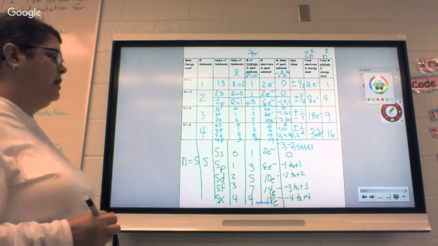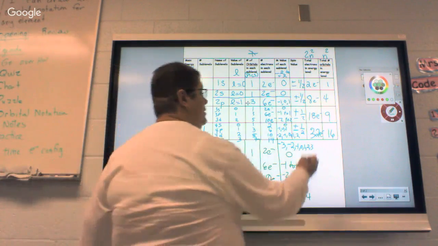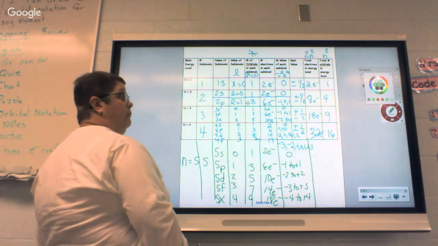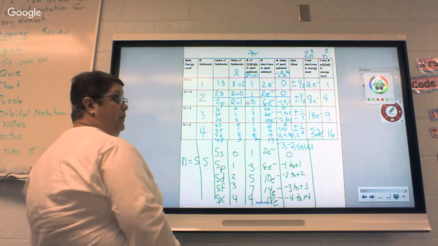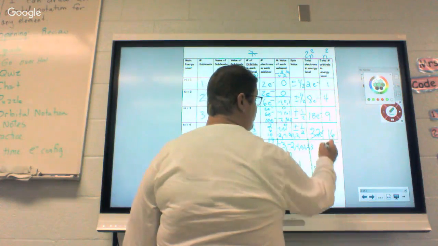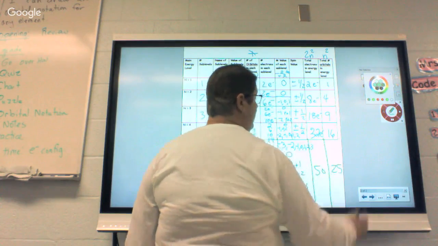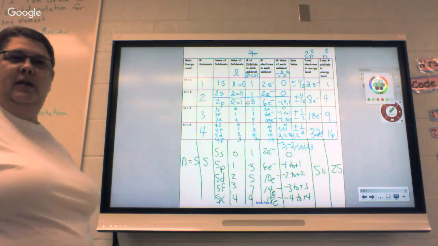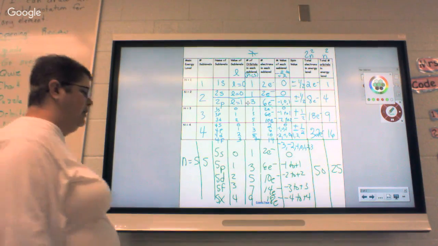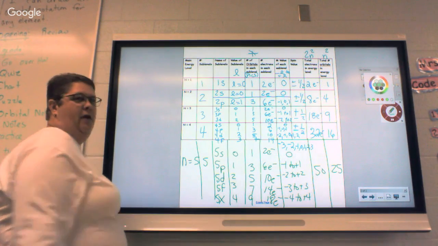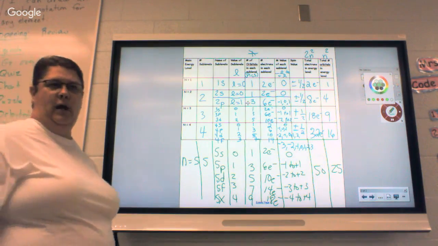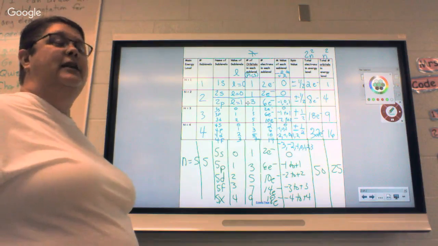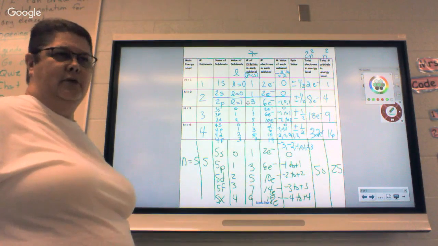So you still have the same pattern. When you do your electrons, how many electrons would we have? 50. And then how many orbitals would we have? That would be 25. So yes, you could keep that going with 6, 7, and 8 if you wanted to. The patterns don't change. The only thing that's going to change is we just don't know the name of the sublevel beyond the 4th one. But the patterns keep going. Would I give you a 5th or a 6th? Yes, I would, because you can predict the pattern.